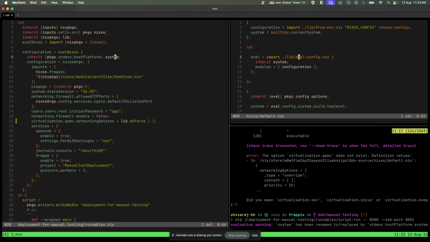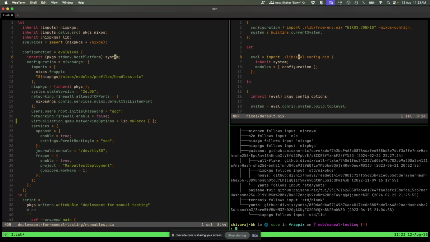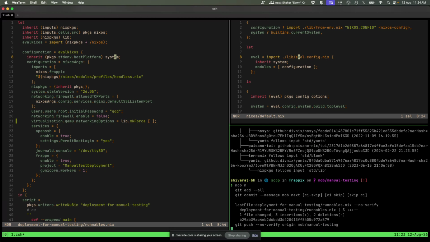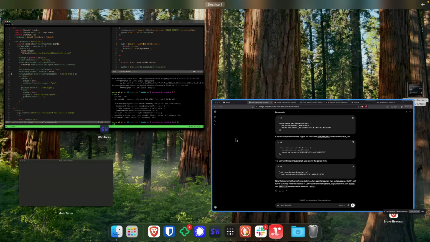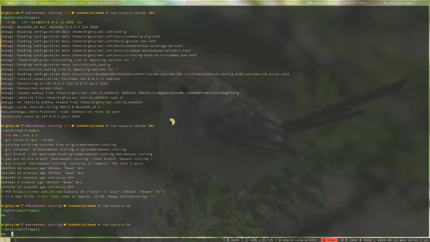And system is a shortcut for top level. So then why? Okay, rotate. Yeah. Shared.